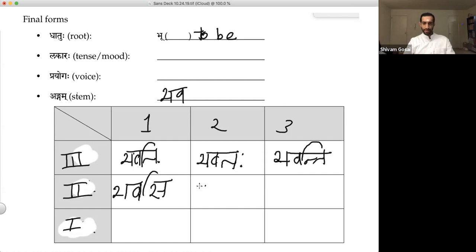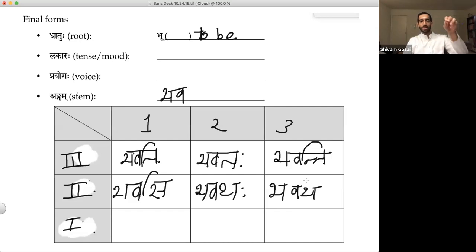Yep. So it is. Yeah. Great. It is bhavataha. Bhavataha. And then bhavata. Okay, so this is very similar, but this doesn't have that visarga. The two dots aren't there. That makes a difference. So if I want to say we or you all, then I would say bhavata. If I want to say you two, I would say bhavataha. You two are.